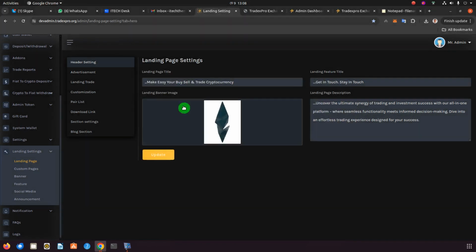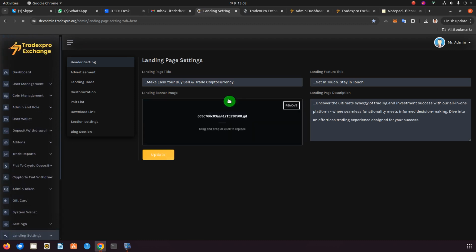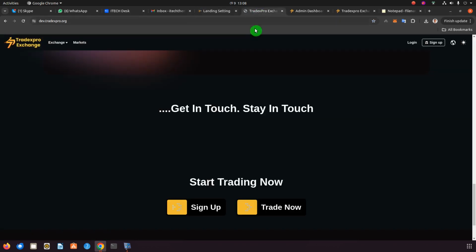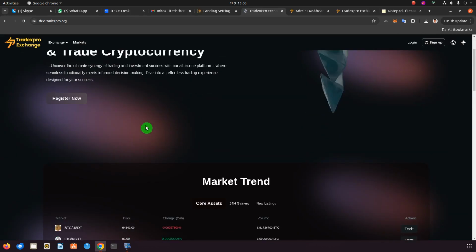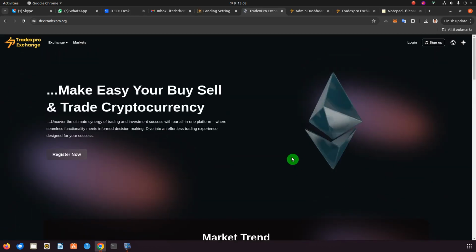This is the one. I click update. Okay, it has been updated. Let's reload this screen. Okay, so this GIF image is now on my newly installed exchange.